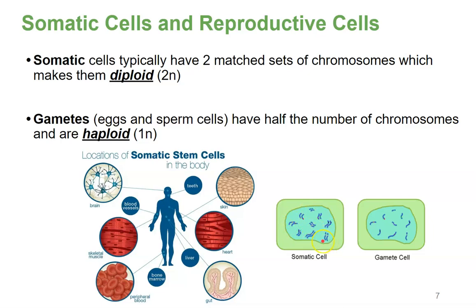In a gamete cell, so egg or sperm cell, you're going to have half the number of chromosomes. So notice there's only one copy of each chromosome, and this is totally random on which one gets picked. If we take a look at these two right here, notice there's a yellow mark on that one, a red mark on that one. The one that got chosen for this gamete cell is yellow. If we take a look at this one, yellow and red, well, the red one got chosen in that case. So it's totally random which of the two in the set gets chosen for that gamete cell.